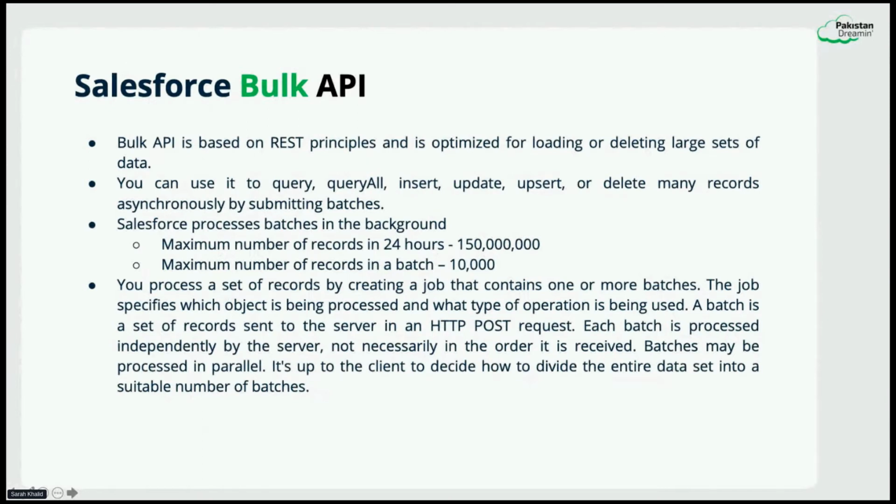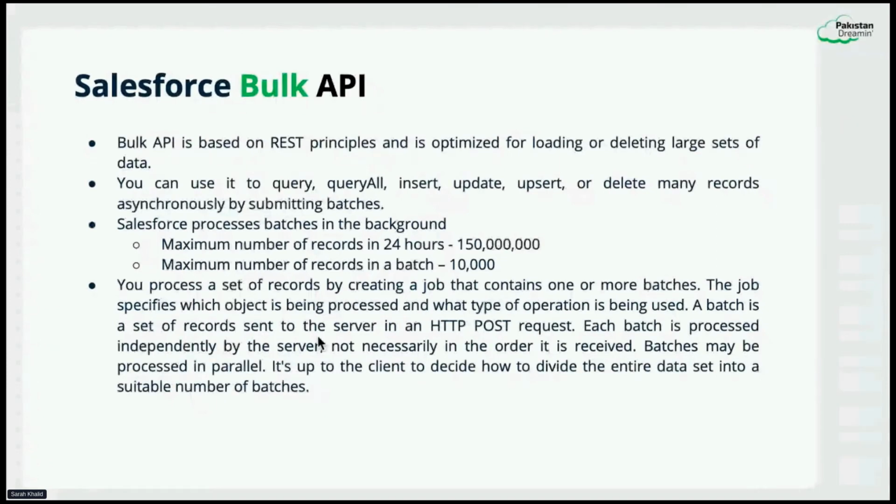So how it works on the back end is that you process a set of records by creating a job that contains one or more batches. When we send a request to the Bulk API, it will create a job and give us a job ID. And then that job is what will be processing the batching and taking care of all that internally.